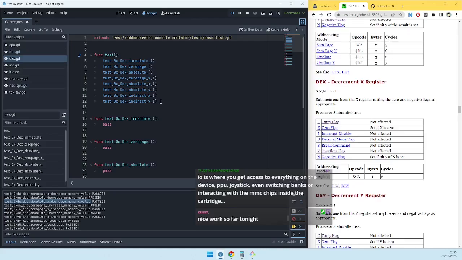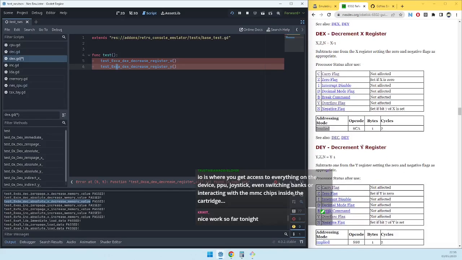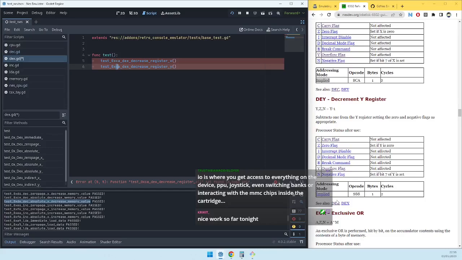We're going to make, this is CA, DEX, decrease register X, decrease register Y. So it is CA and 88.